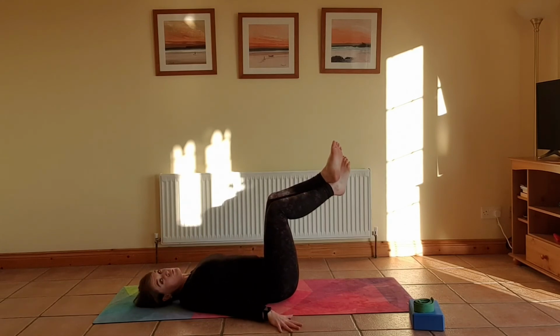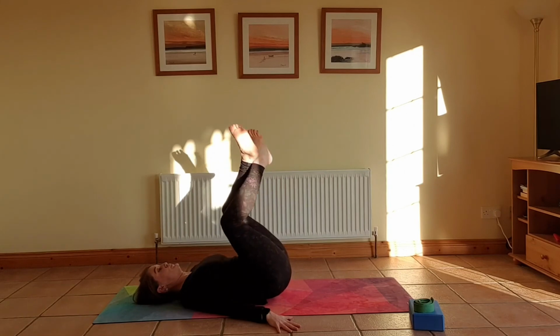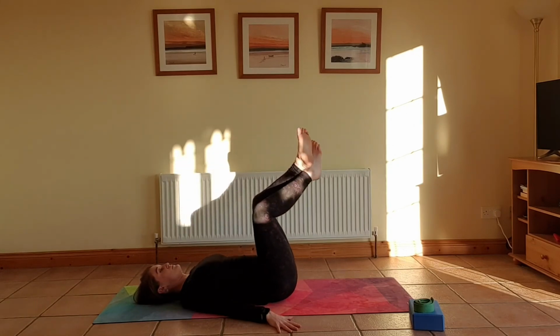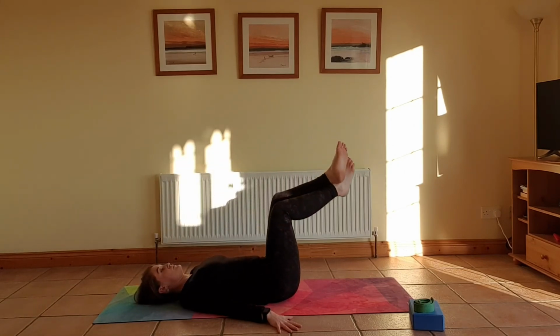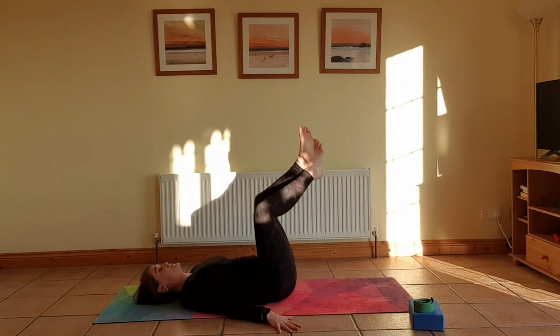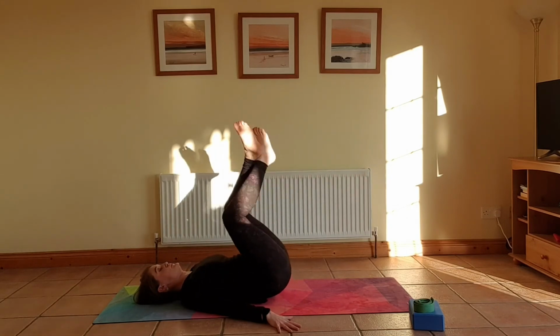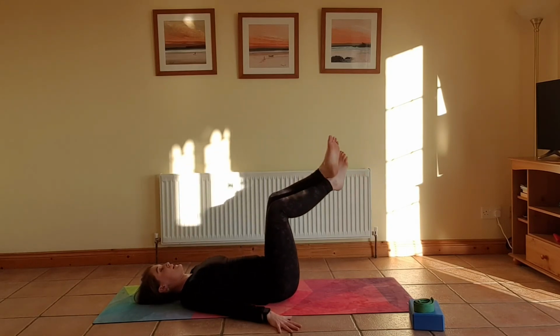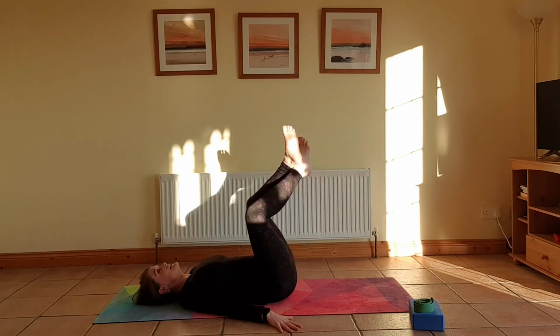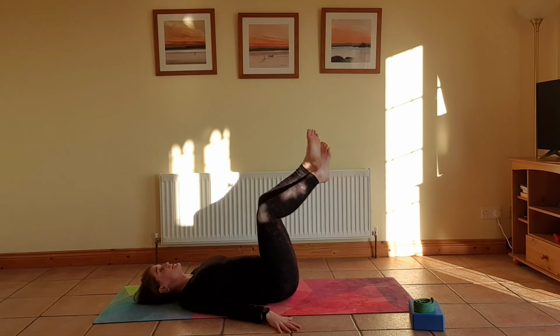So the hands are open here, stabilizing your body. Exhale, inhale. Exhale, curl up. Inhale. And back up. So really avoid that tension being created in your jaws or the side of your neck.